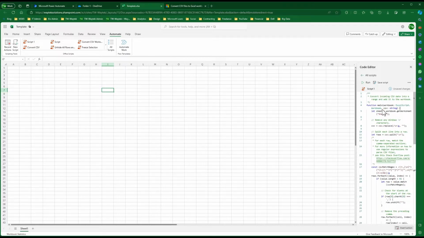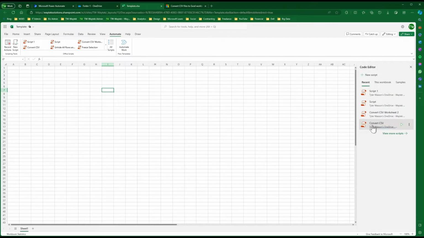And this time we're going to come up to line 5 and change the sheet 1 to sheet 2 and save the script. You're going to see an error message here on the script that sheet 2 doesn't exist. This is correct, it doesn't, but we're not actually using this file. We're just calling it from the Power Automate flow, so you can ignore that.